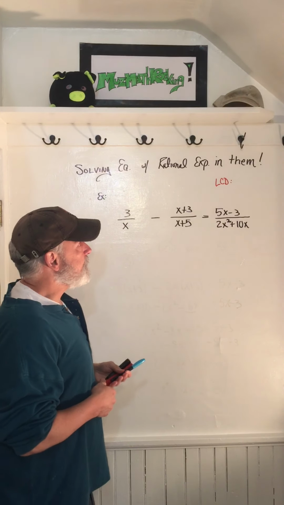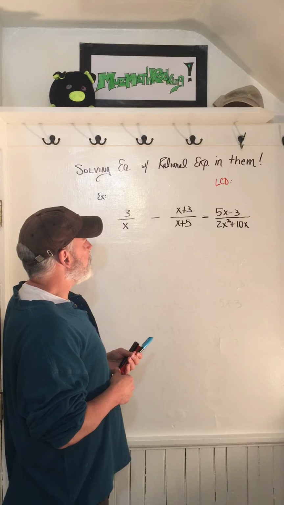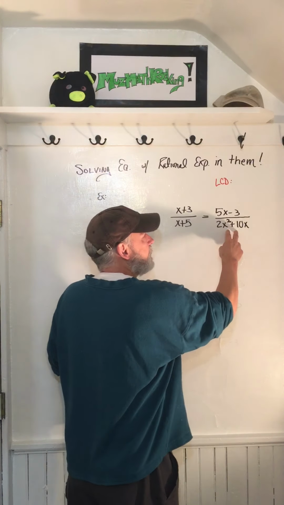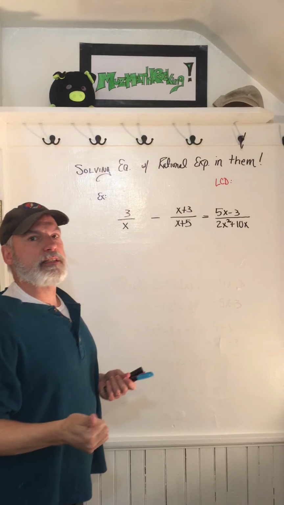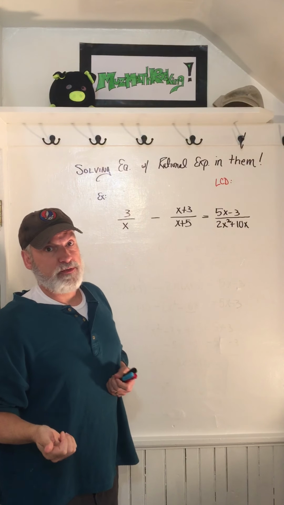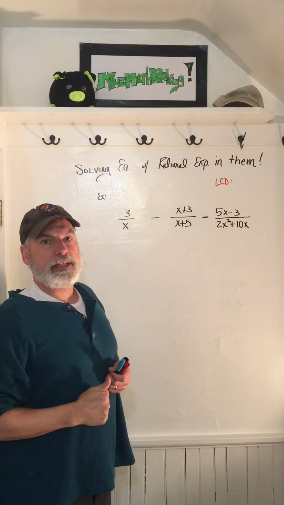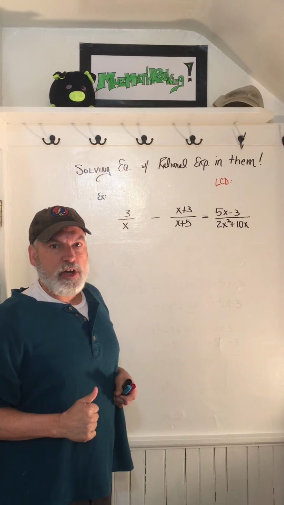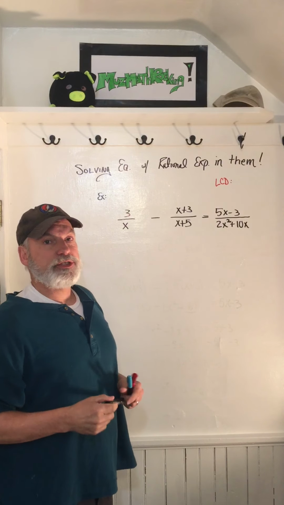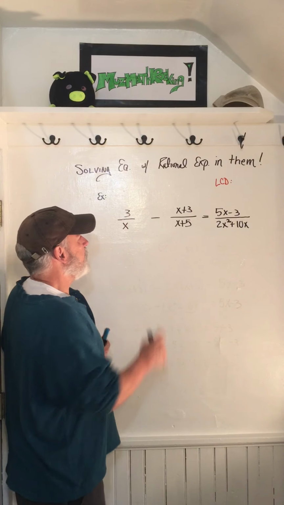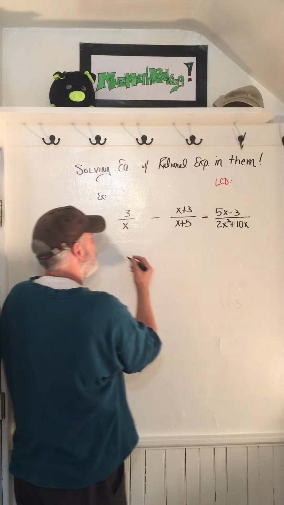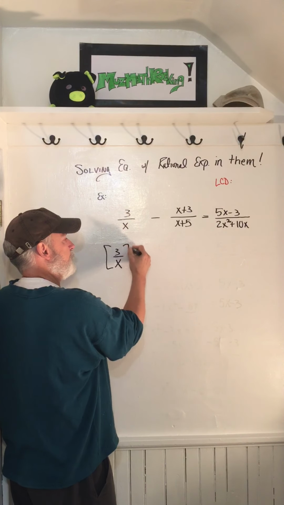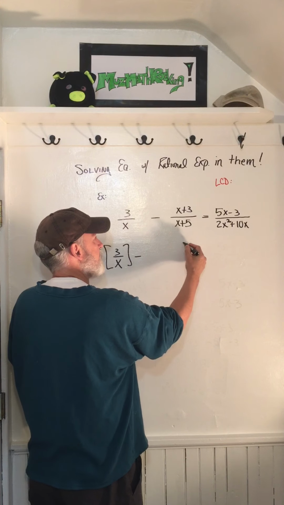So what's going to happen is, we're going to find the LCD. We're going to multiply each term by that. And then, miraculously, and the reason we do it is because it works beautifully, all denominators will cancel and we will have a simpler equation. So let's go about finding the LCD. Now to do that, I need to factor each denominator. I do not need to do anything to the numerators, but I'm going to leave myself lots of room.